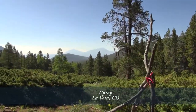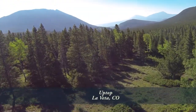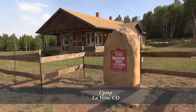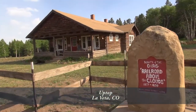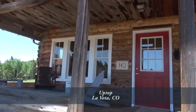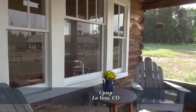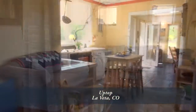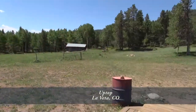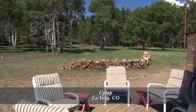Included on this property is a secluded home site that's perfect for your dream home, with views in nearly every direction. And while you're building, you can make the original homestead cabin your home. Built in 1917, HQ, as it's called, is a renovated year-round two-bedroom residence with a vaulted ceiling great room and a full kitchen next to a wonderful sunroom. And of course, you can always step out to the deck that looks out toward the mountains and the aspen groves.